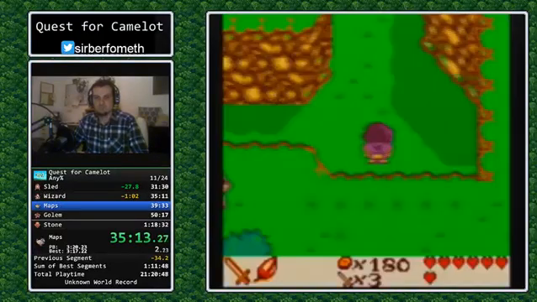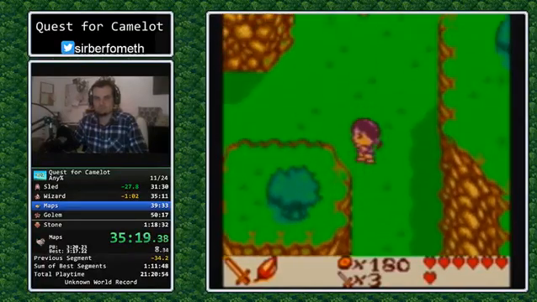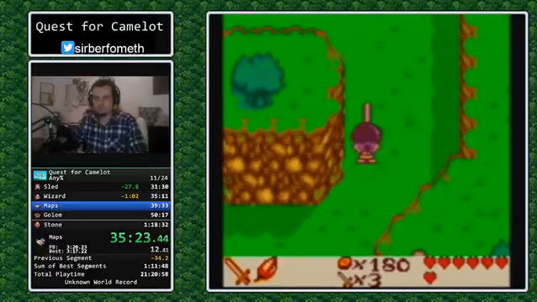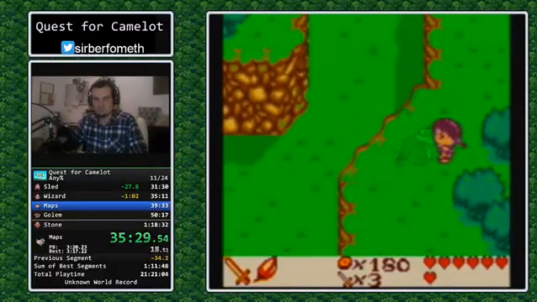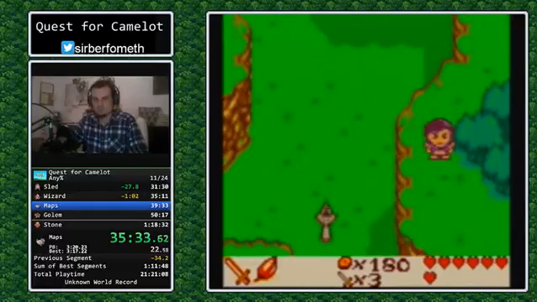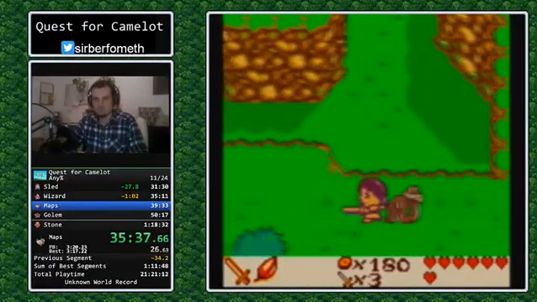Okay, next split. Next section. Wow, that was very fast. I'm always too scared to run up here because I'm afraid of this snake touching me. Oh, you can run through snakes, through dying snakes. It's the only enemy that allows you to run through them.